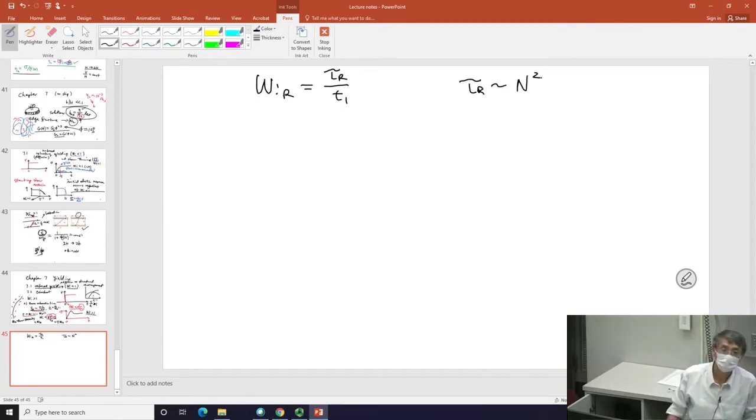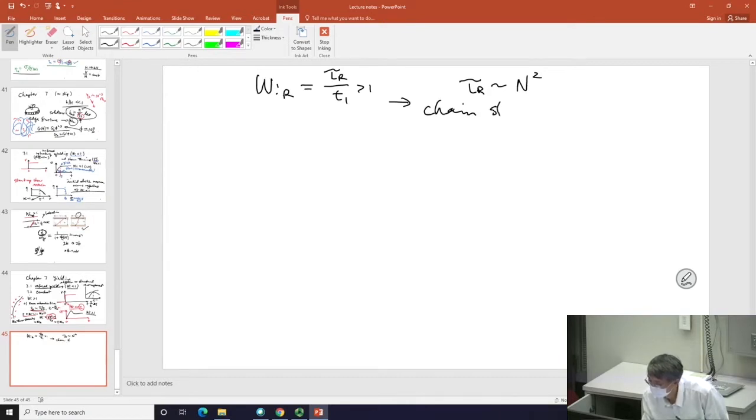All this is in chapter 2, so you can just flip back. We're just introducing a definition. It's a shorter time. When this is larger than 1, you have chain stretching. In other words, the chain will start to stretch. Before that, the chain only orients without much stretching. I know these concepts are still fairly abstract at this point. It's okay, but I want to throw this language in there at least.